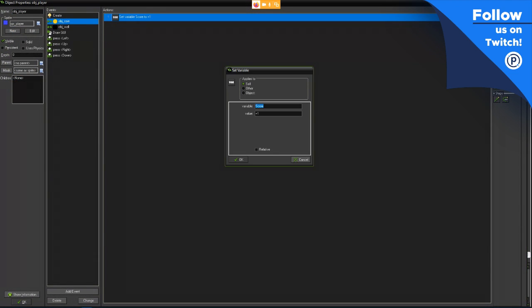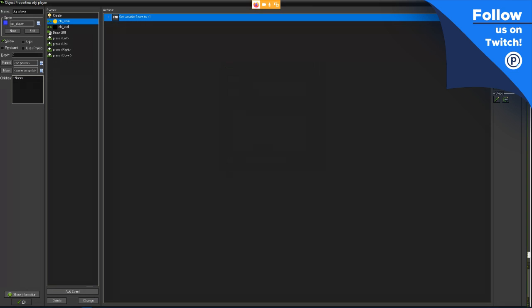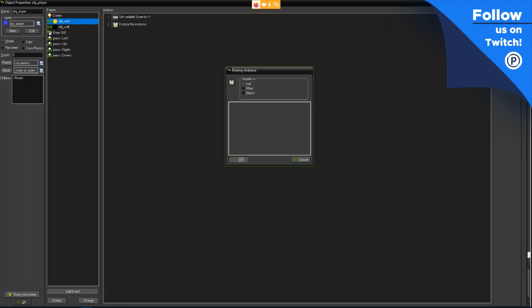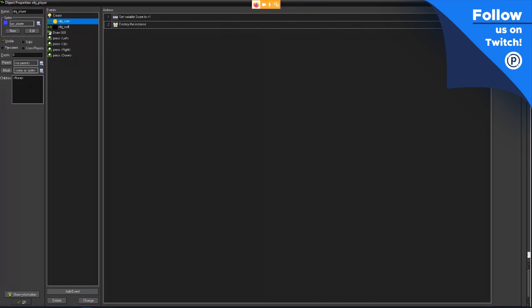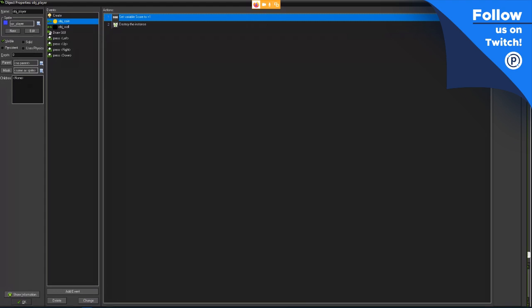Collision with coins, set score to 1. At least if it's not gonna add it. That's really weird that that's not working. I'm sure there's a really simple fix. I'm gonna drag in the destroy, which is in the main 1 tab, and it's this little recycling bin thing. And I'm gonna delete this.